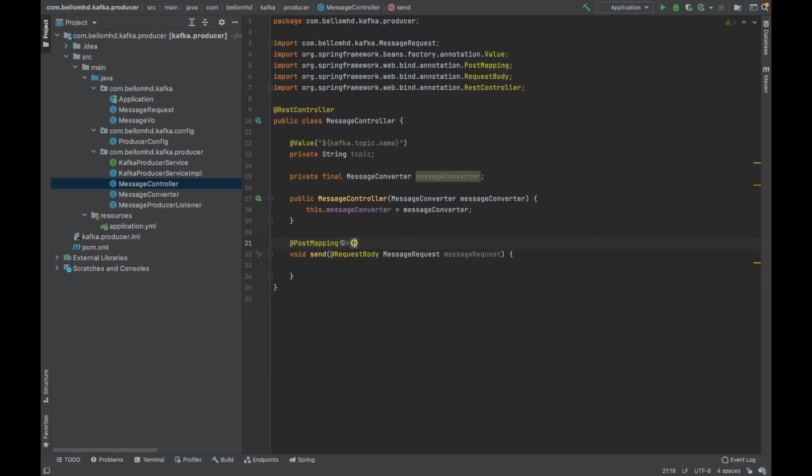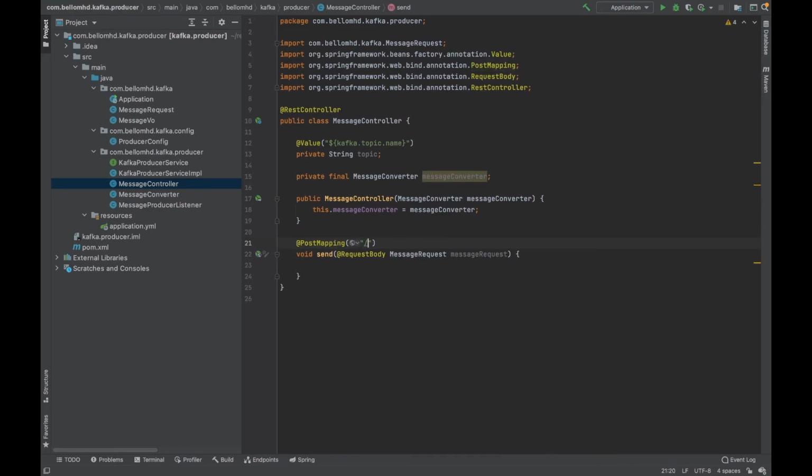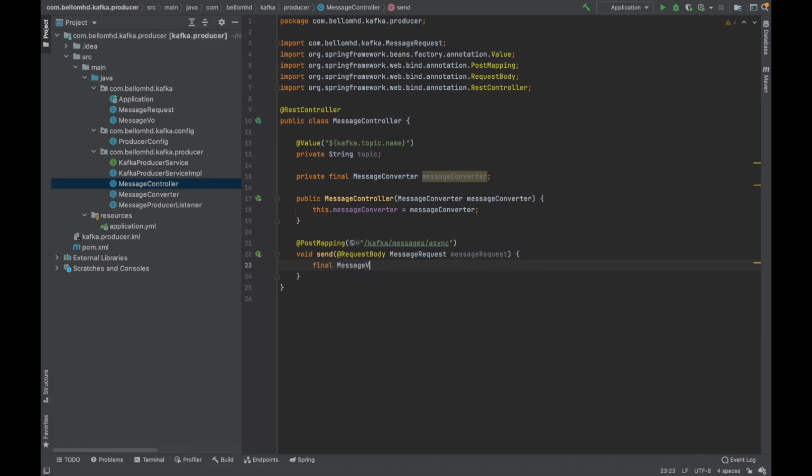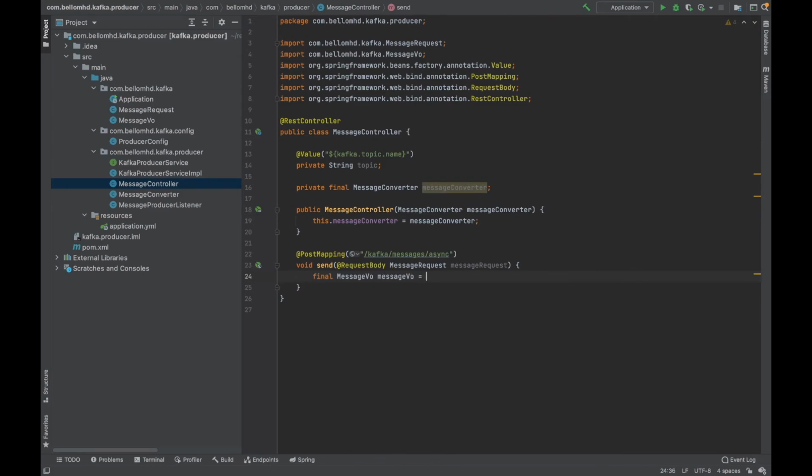Let's use post mapping. And what should we use in the path? It can be kafka/messages, and let's call it async. And now let's get our message view first. Message view from converter, convert message request, and return our message view.